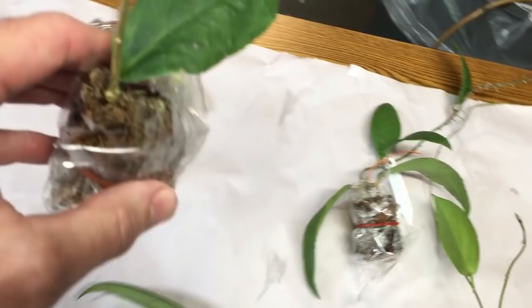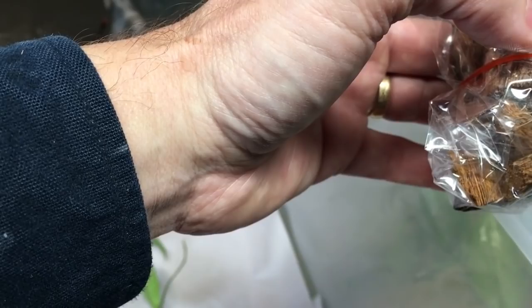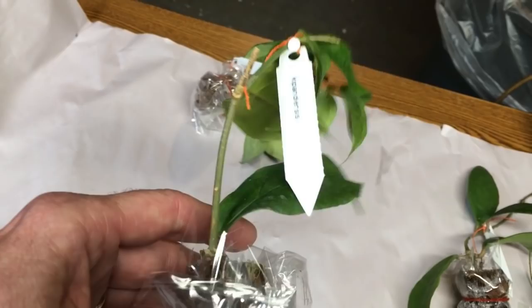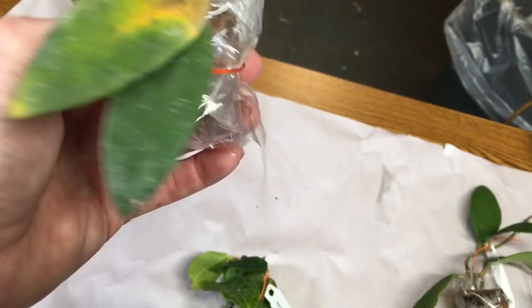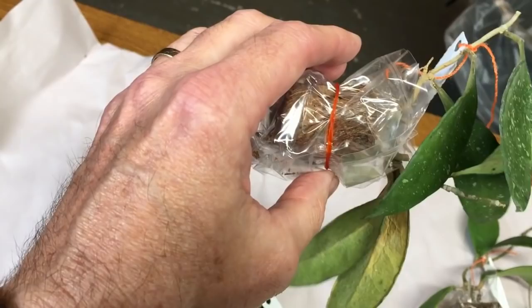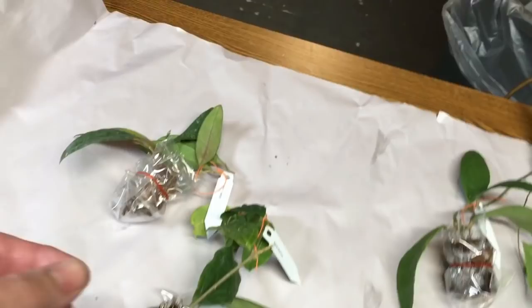Here's a thin leaf one — Kipin Deensis. That plant is very dried out; I'm going to soak it. I have water in here with Super Thrive that I'm going to soak these plants in for a good hour before I pot them up. And then Hoya Rei — it's not the best, but hopefully I can save it after soaking it and giving it all of my best treatments. I'm going to need two hands to unwrap these and put them in water. That's six plants — so there should be four more plants in that box. I'll be back in just a minute.